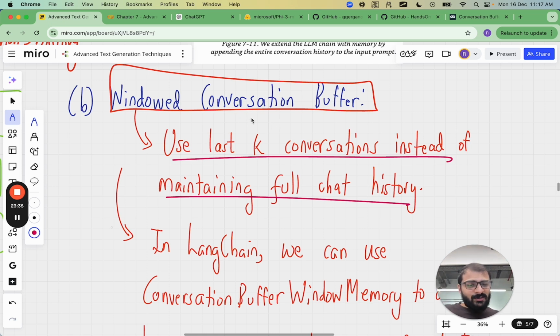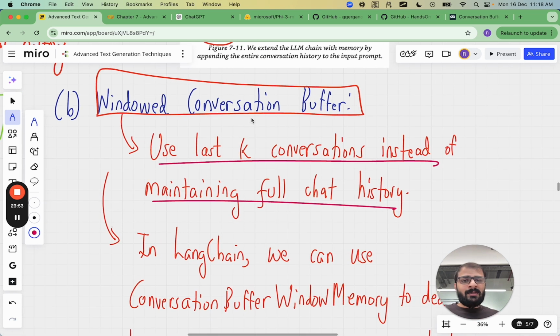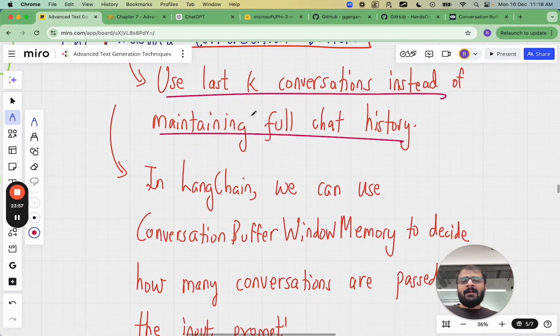Now this is where it gets very weird to compare this with humans, because imagine talking to a friend of yours who only remembers the last 2 conversations of what you are speaking and who does not remember anything that has happened before. It's very weird to think of this, right? But it's just a way to work with the computational limitations of the models which we are dealing with.